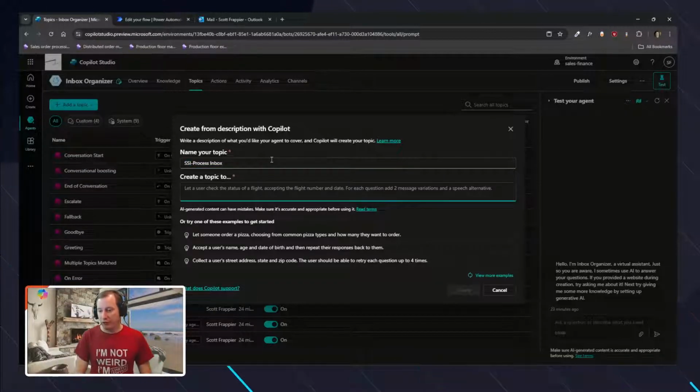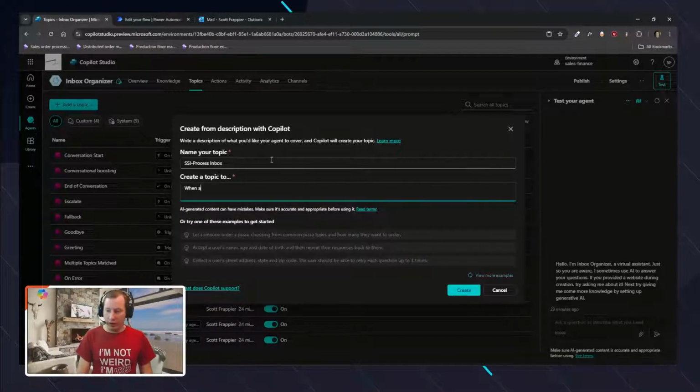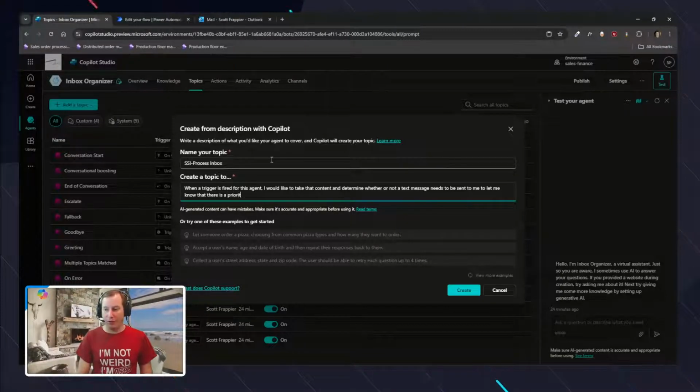So it provides a way for you to organize your topic list and to know really quickly what you've added as custom with it. So I may say, create a topic so that when a trigger is fired for this agent, I would like to take that content and determine whether or not a text message needs to be sent to me to let me know that there is a priority email that I need to address, right?